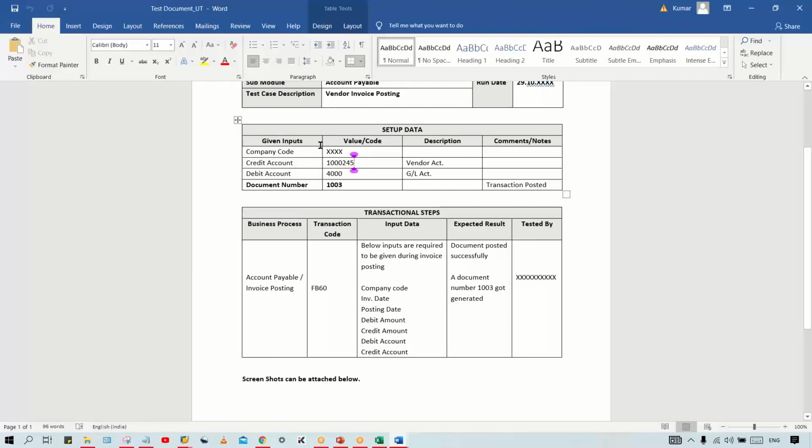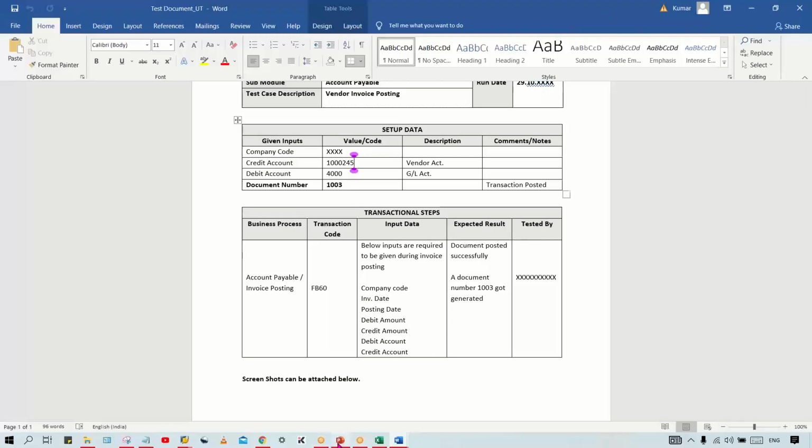Pretty simple, right? Now it's up to you whether you want to follow this format, or simply even you can take the screenshot and paste it. Simply you can send it. That also is acceptable. Why? Because this is for internal reporting only, right? So project manager will not ask why you are not following the process and all. Simply you have performed the testing, and you have executed this testing successfully. Attach the screenshot and send it. So this is what the UT document is, guys.